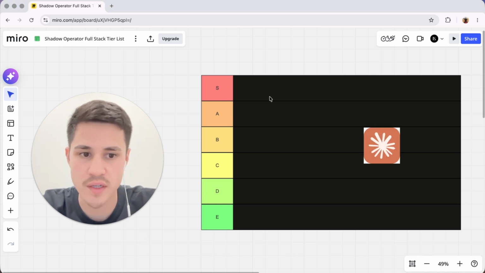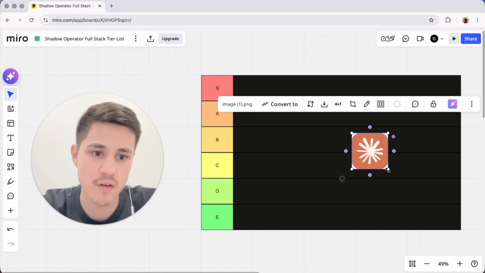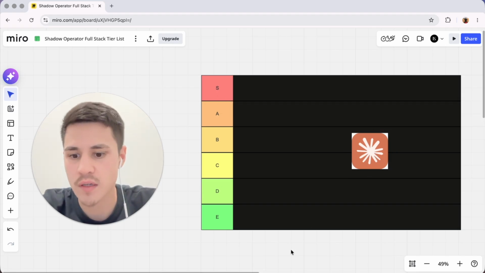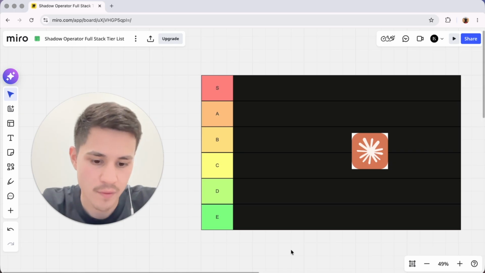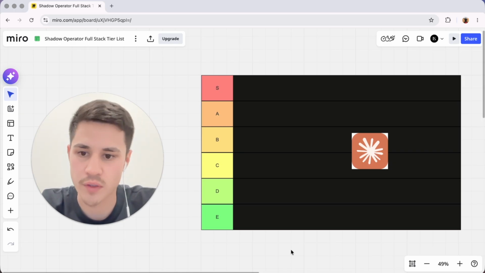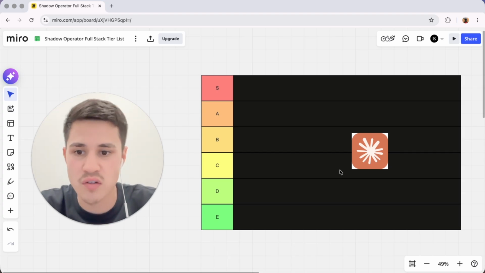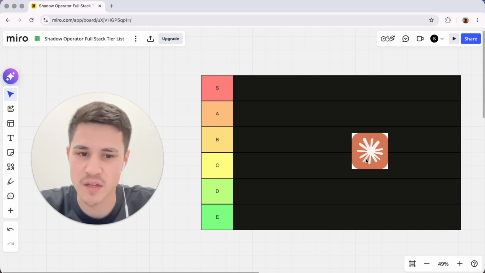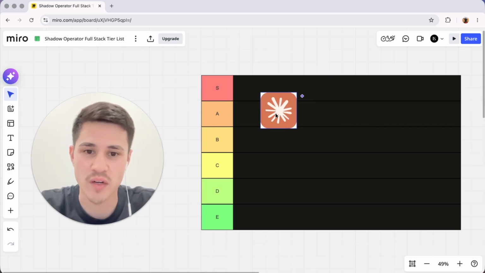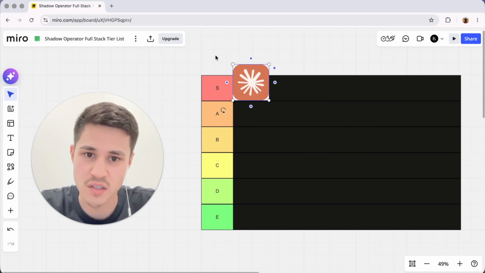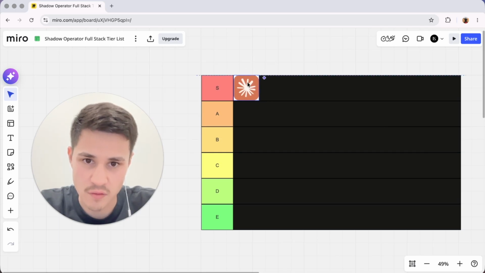All right, so the first tool is Claude. Now, if you haven't heard of Claude, it's a very powerful AI tool, but more specifically for your business tasks, right? So for example, copywriting, anything to do with coming up with ideas, content ideas, offer ideas, that type of thing. You can use Claude to help you. Also craft different messages, emails, outreach messages. Claude is honestly superior, and I use it honestly a lot more than ChatGPT and Gemini. So if you haven't checked out Claude, I'd highly recommend to download it. And honestly, I'm gonna have to put this one at S tier because it's just super good. So that's the very first tool.